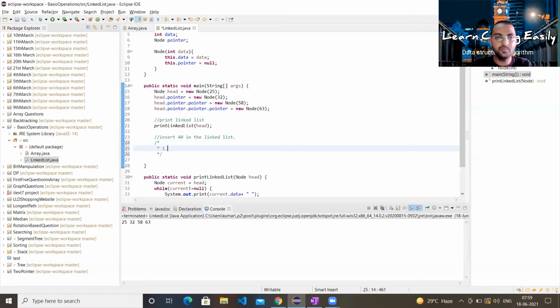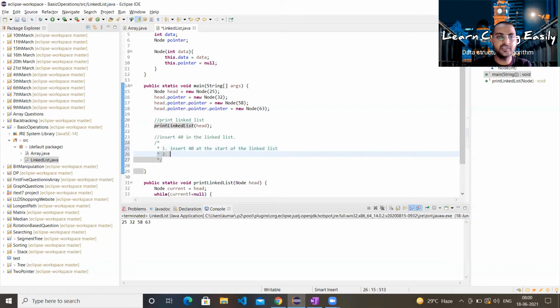One, insert 40 at the start of the linked list. It can be possible, right? Second, insert 40 at the end of the linked list, right?